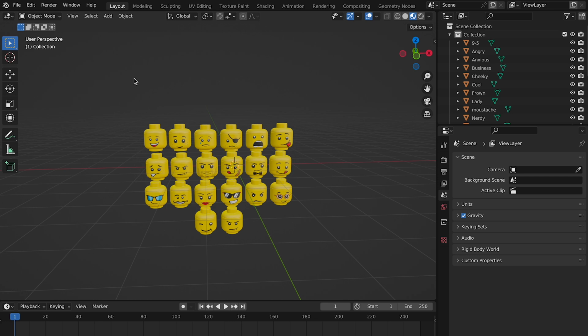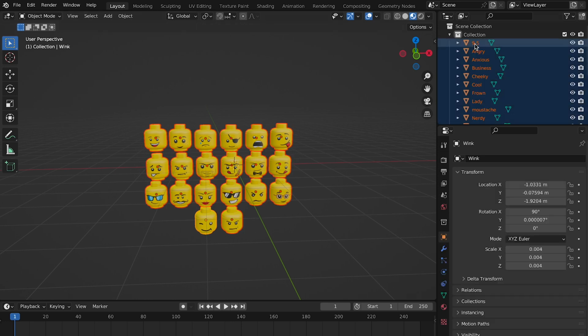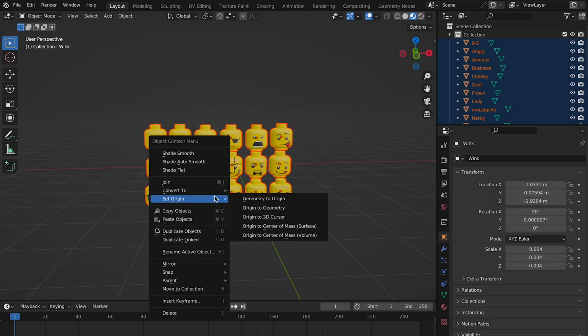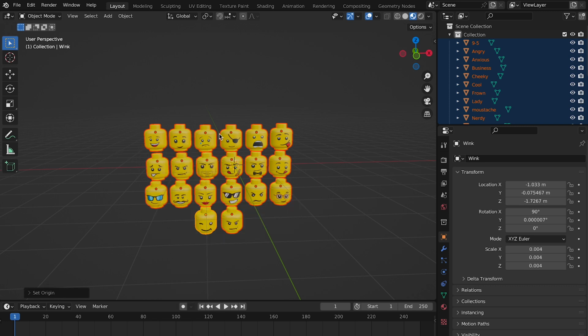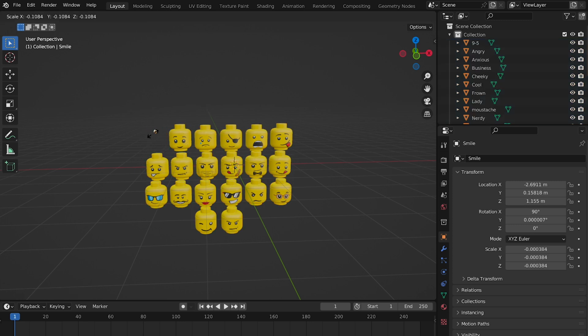So back to our 3D scene now. I'm just going to start by grabbing all my 3D models in my scene, right clicking, and then we're going to set the origin to geometry. And this essentially means all these different dots here, the little anchor points that it's going to scale from, because unlike Cinema 4D's MoGraph tools, we need to do this manually, which means all of our 3D models need to scale from 0 to 1.